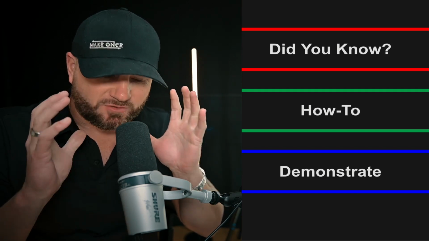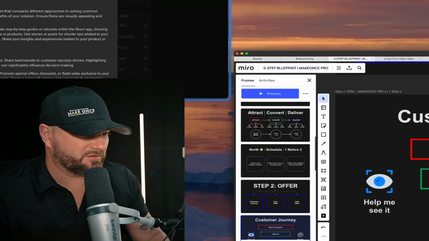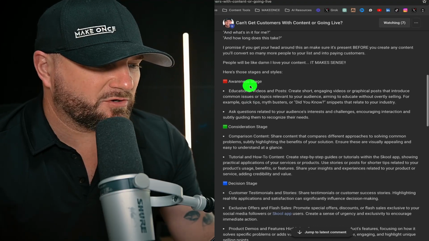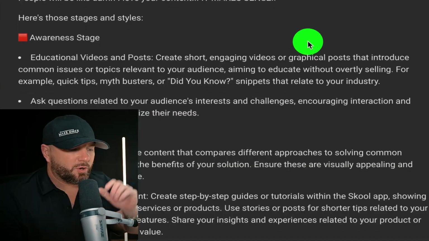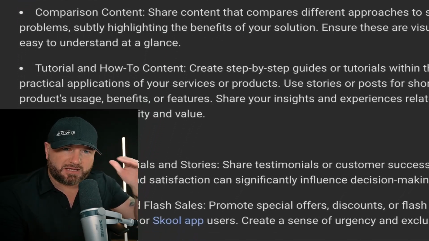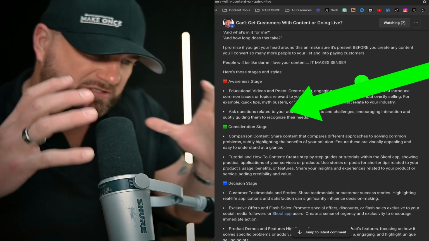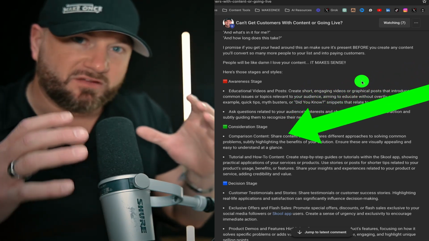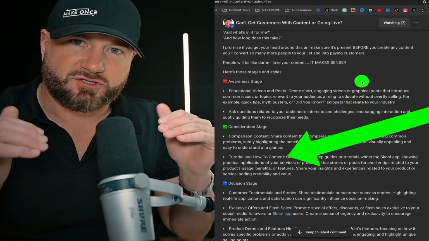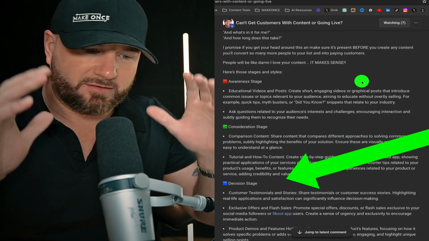So what are we going to do with this? How do we actually use this information, and what's the benefit? Every time you go to create a piece of content, just like I wrote in this free post that you can see, you're going to ask yourself, what stage am I paying attention to with this content? The content that I'm creating, what stage am I trying to communicate to? Because people are in one of those 3 stages. This isn't negotiable.